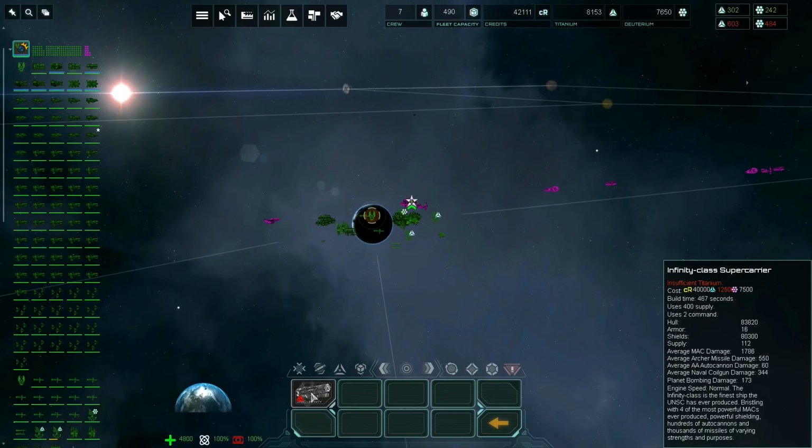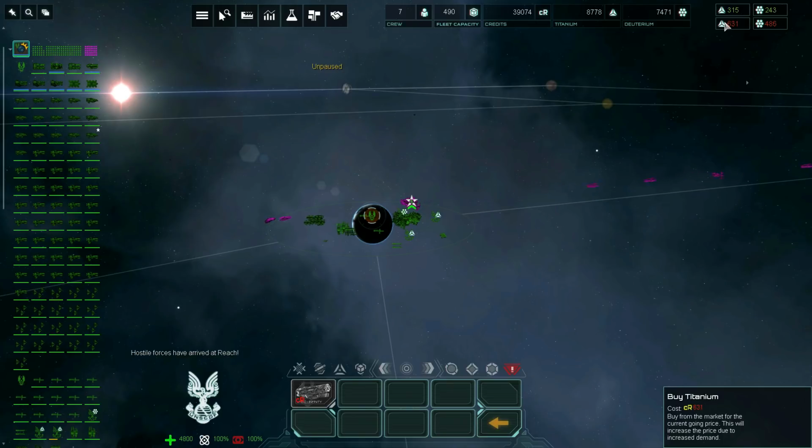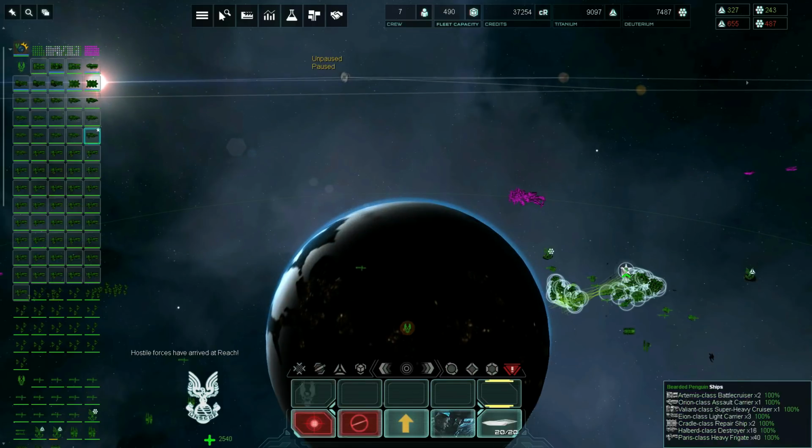Now, we have enough credits for Infinity. But we do not have enough titanium. We're going to have to buy some. Slip space rupture detected. I mean, it's not producing enough titanium. Ah, jeez.